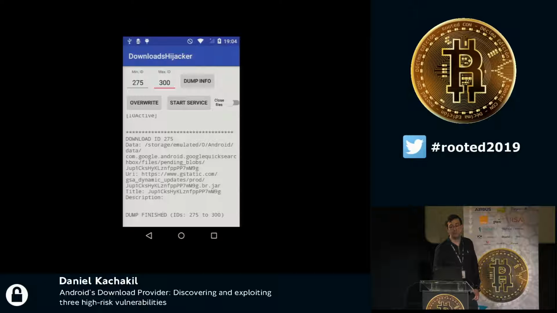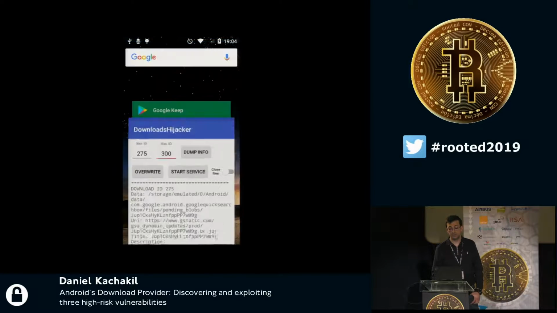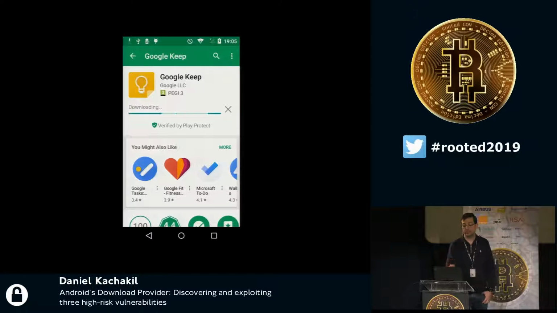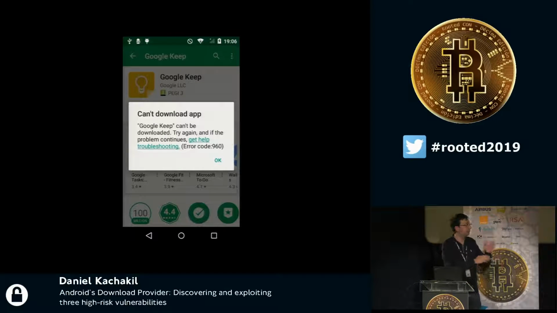Another one. What happens if I go to a Play Store and I download an app? More of the same. We come here, we run the service. So I download this Google app, I install it, permissions, whatever. Hey, look, the download supplier again. We can do without download whatever we like with it. But probably the other PK, the malicious PK, so potentially the app will verify a file and check signatures, etc. So as you can see, the file is downloading, so the service is running in the background, and it sees there's a failure, it retries, we bash it again, it retries, so it gets to a point where the app gives up. There it is.